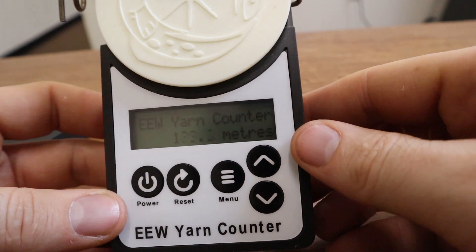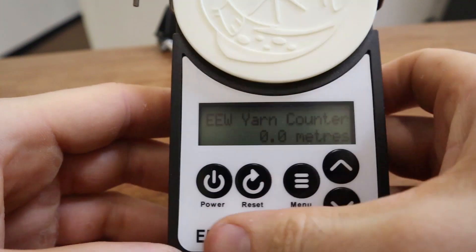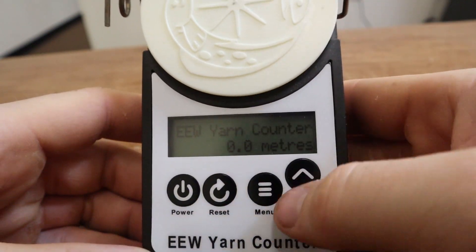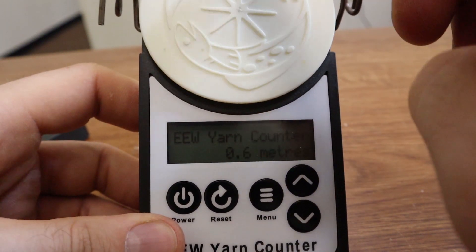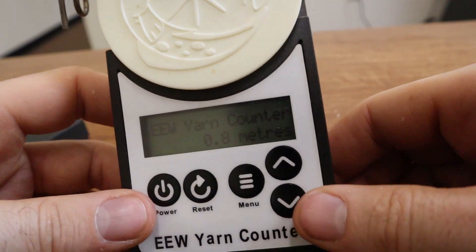However, the good thing is it's easy to fix. All I do is I take out a battery, put it back in, and now we're reset back. The calibration, the menus, everything resets when you take out the battery. So it's back to working normally again.